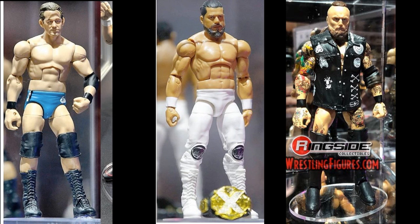We have some NXT figures: Roderick Strong in his blue attire. When I get this figure, I'm most definitely going to give him a torso swap because he is looking mighty jacked nowadays. You can also do a calf swap to give him shorter boots. Hopefully those legs are interchangeable. I can't wait for this Roderick Strong — big fan of him. I also want to do an Undisputed Era attire update. We also have Ciampa with an updated head scan — this is his first elite figure in the all-white attire, looking beautiful. And then we have Aleister Black, which is untouchable. All the details, the entrance vest — there's going to be so many cool things we can do with that Aleister Black. He's easily in my top three most hyped figures.